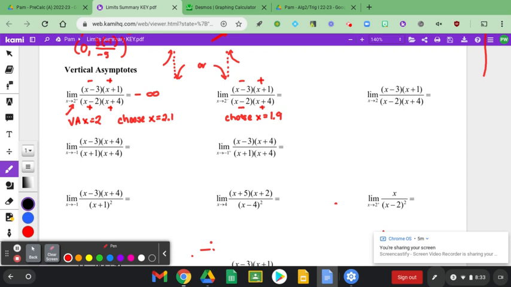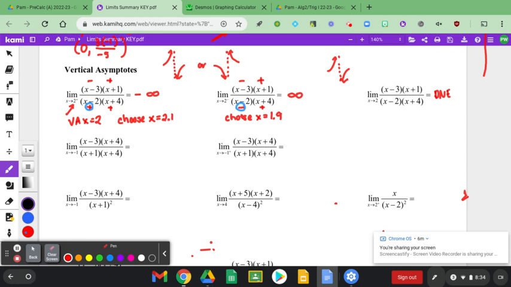Notice the difference between that one and the one we just did. The only part that was different was that factor x minus 2. Because if I'm a little bit to the right of it, that factor is going to be positive. If I'm a little bit to the left, that factor is going to be negative. So now I have a negative divided by a negative. This is going to be positive from the left. So just to draw a quick picture of it, from the left, it's going to positive infinity. From the right, it's going to negative infinity. Because they're going in different directions, the limit as x approaches 2 does not exist.